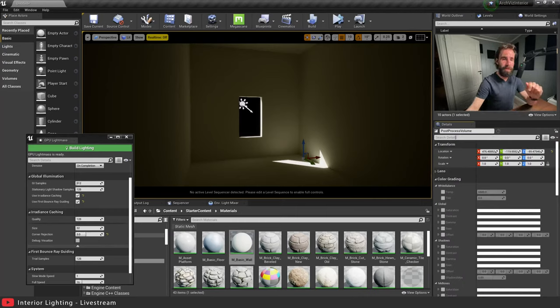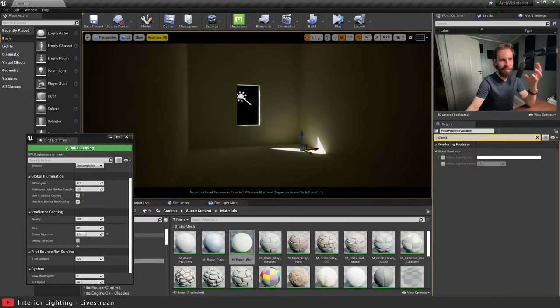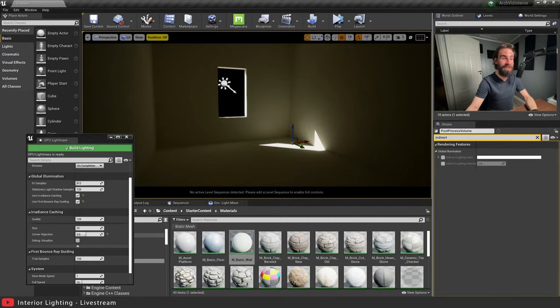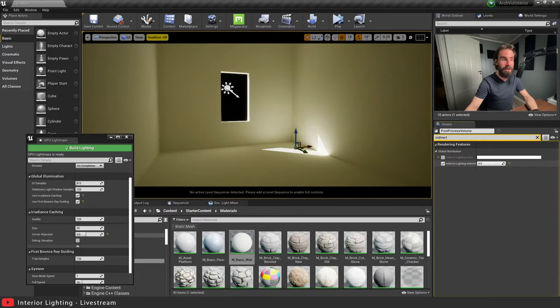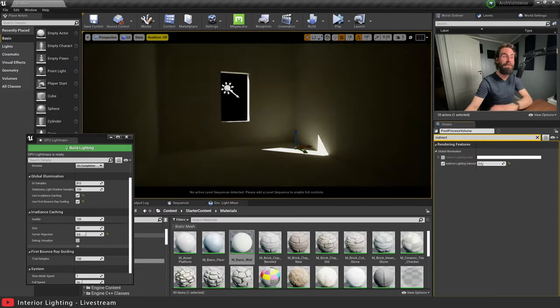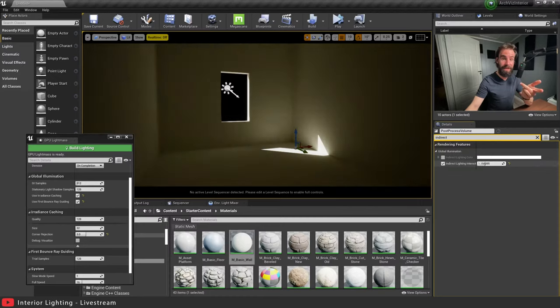So, in your post-process volume, we're going to search for indirect lighting, okay? So you have a global illumination, we've got a few settings here, and I want to show you guys that really nifty, pretty cool feature that I really, really love because it's non-destructive. So if you check this little checkbox here, and you play around with it, you can accentuate your indirect lighting as much as you want. You have full control. So let's say you baked your lighting, and you're not really happy with the results. Instead of brightening your light or darkening your light, you can just play around with the indirect lighting setting here, okay? So this is very useful. When you bake your lighting, excuse me, it's not destructive. So that's how you would do it.